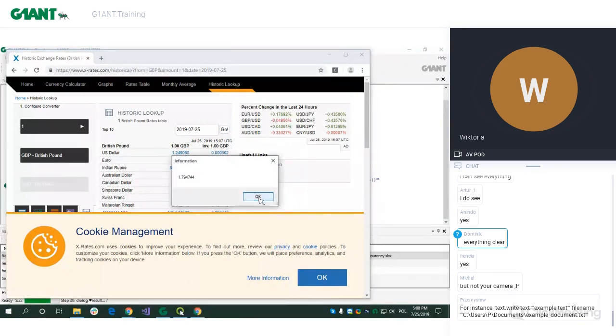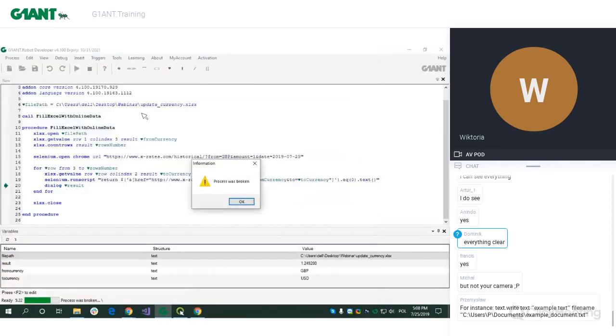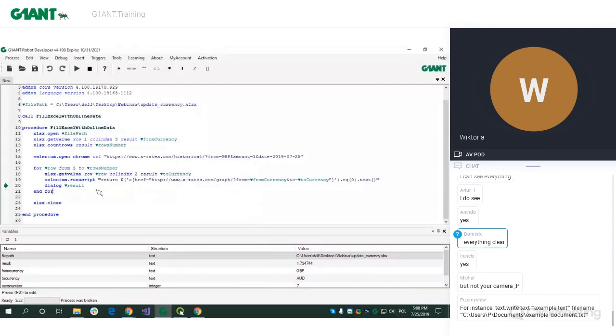I don't want to show you all the values, so I'm just going to use a shortcut, Control plus F12. It means that I want to break the script. So I'm going to use Control plus F12 and OK. And as I can see, this dialog shows that the process was broken because I used this shortcut, Control plus F12. So maybe I'll type it here for you so that you can remember, Control plus F12. And if you want to have a comment in Giant, you can just insert a minus here so that you remember about it.